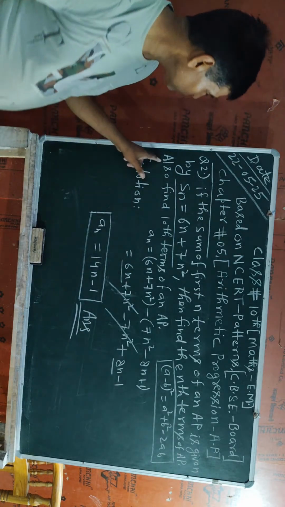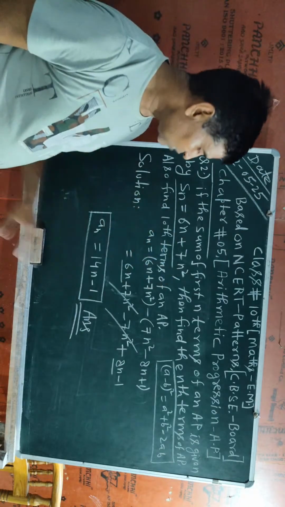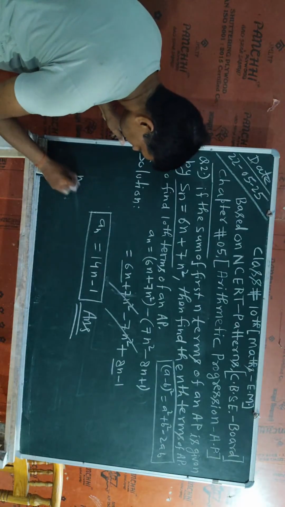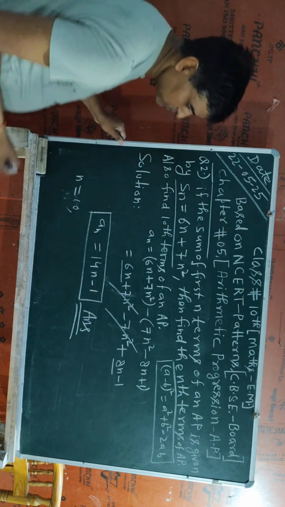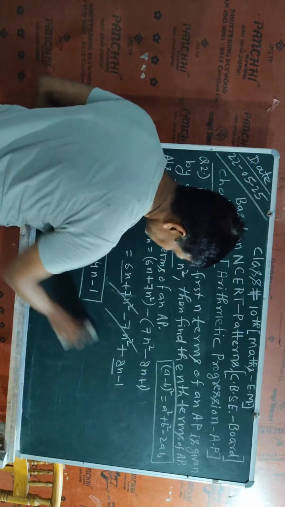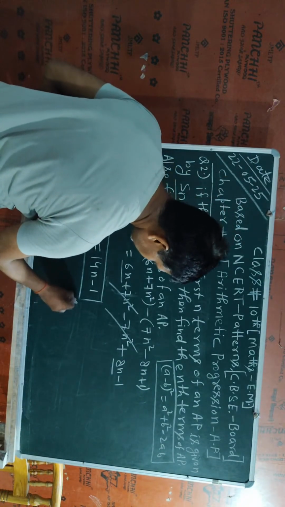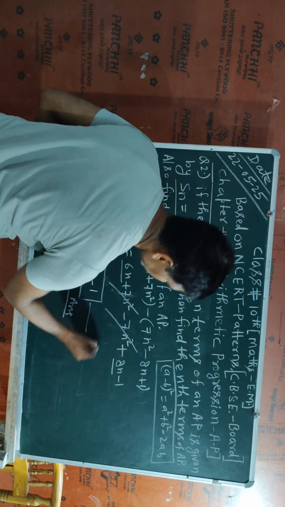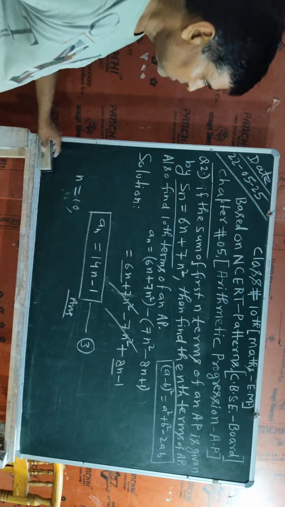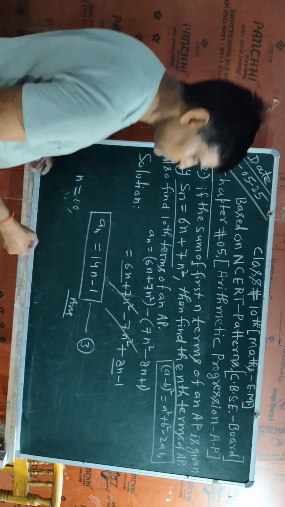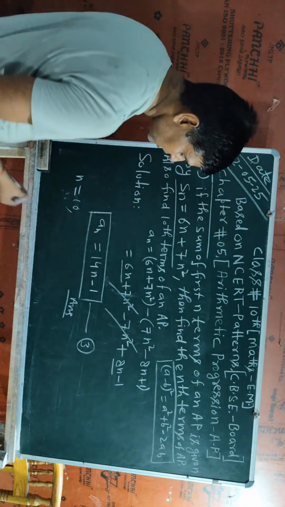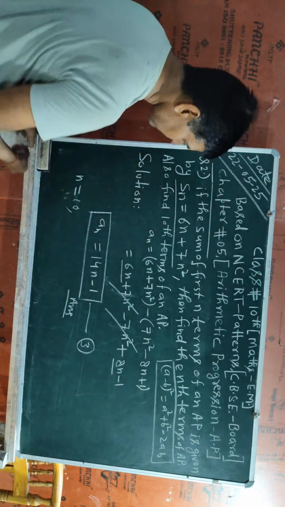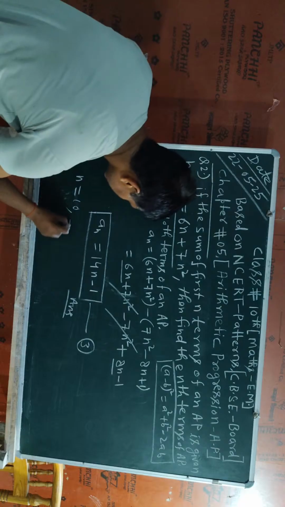Now here we have to find also the 10th term of that arithmetic progression. So I will put in the place of n, 10. n is equal to 10, I will substitute. I will say this is equation number 3, because equation number 1 and 2 I have supposed earlier. So the value of n I will substitute here. After substituting I will get its value. So that will be like this.